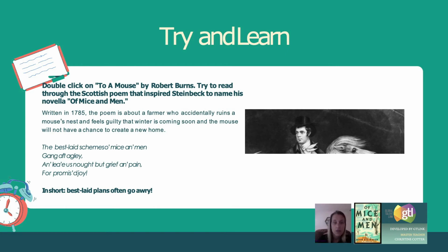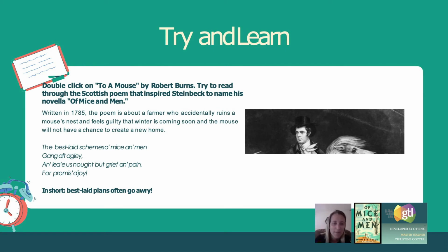Here, you can double click on To a Mouse by Robert Burns to read through. I love that that's put there. The Scottish poem, which inspired Of Mice and Men. This poem was written in 1785. Isn't that amazing? Do you ever hope to write something that will be here in hundreds of years to come, or build something that will last hundreds of years? I'm always fascinated by something that was written or built or inspired or created so long ago and is still standing today.